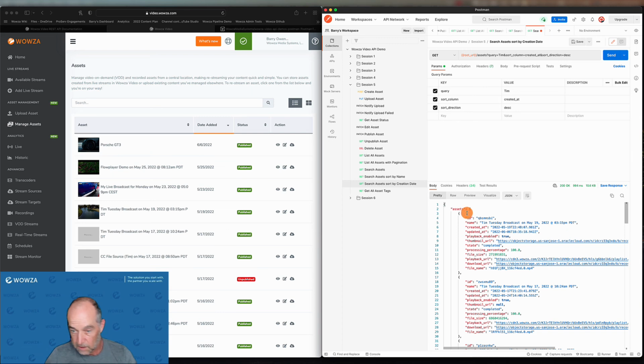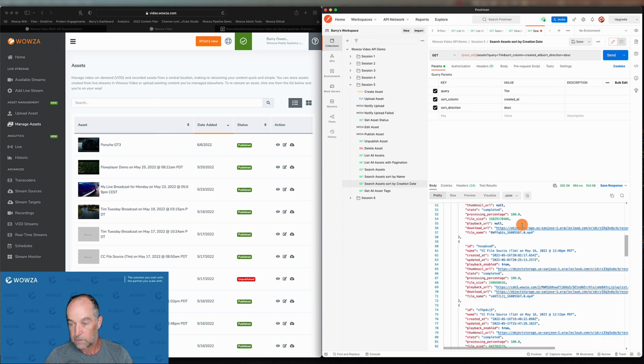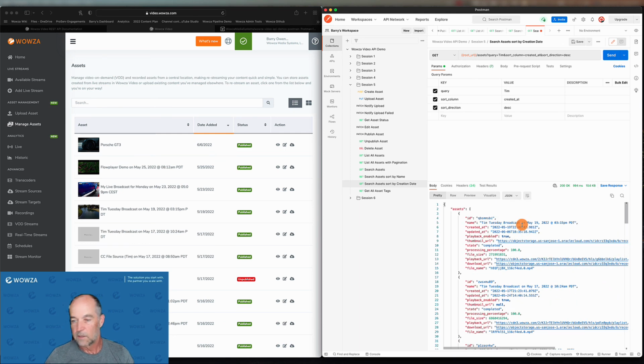So you see this one, and now these are actually sorted by creation date from most recent to oldest. The thing I'm trying to highlight here is that the search API is very flexible. I encourage you to grab it and just play with it. You can build your own queries. It gives you a way to really discover and present that content to your users via search.